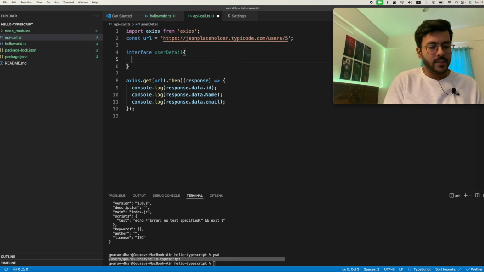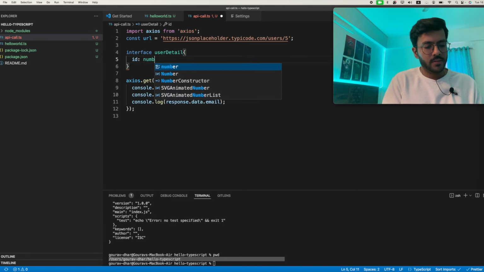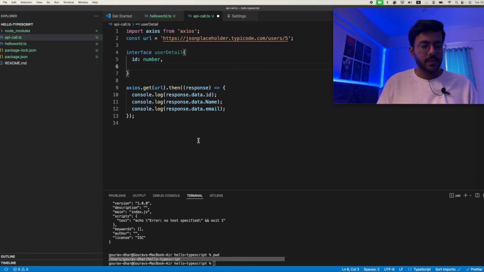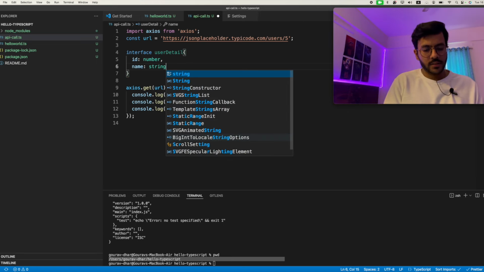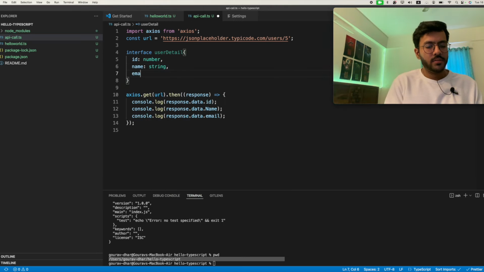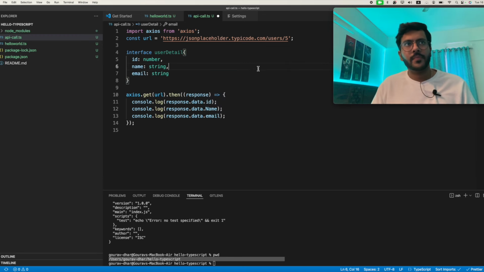I will have 3 fields here: id, which is of type number, then we have name, which is of type string, and email also, which is of type string.